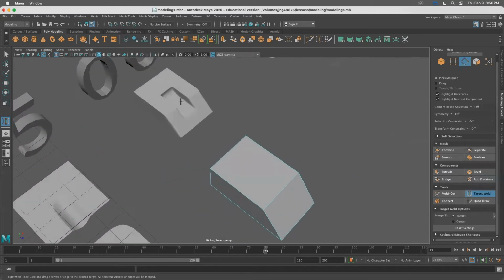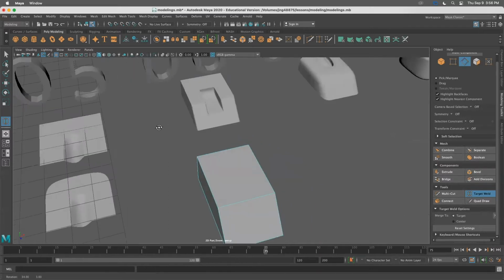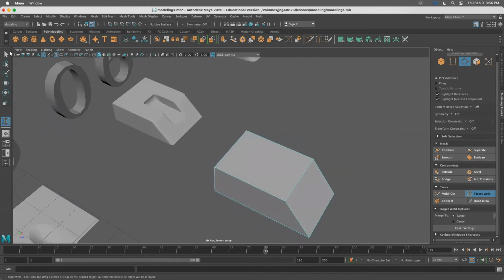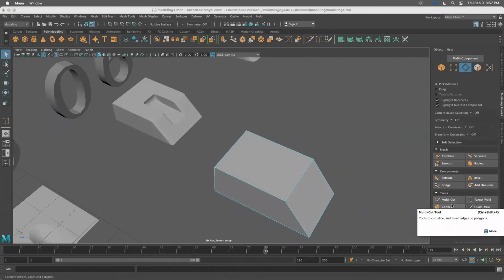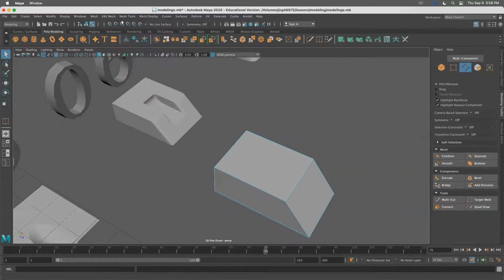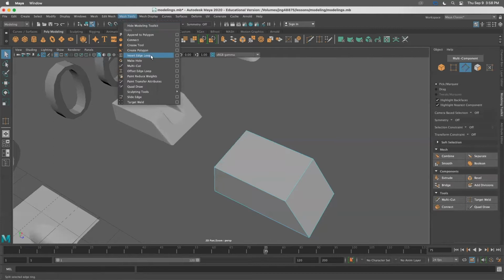So next, we need to add this kind of groove here. A huge, how do you call this one, like a hole or groove or dent. You can think of the multi-cut tool, or you can think of just using the connect tool instead of multi-cut. Or some of you may still remember another really powerful modeling tool, which I think I already showed you several times: the insert edge loop tool. Very useful tool. These are all extremely useful, essential tools, in addition to those 12 basic essential tools.